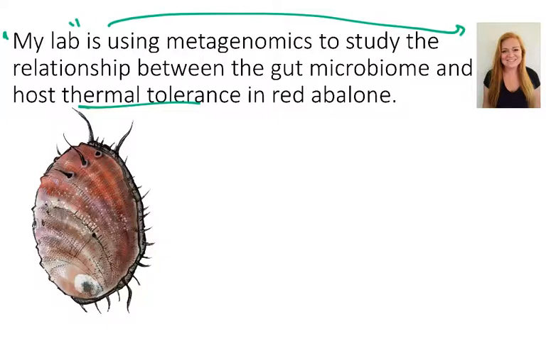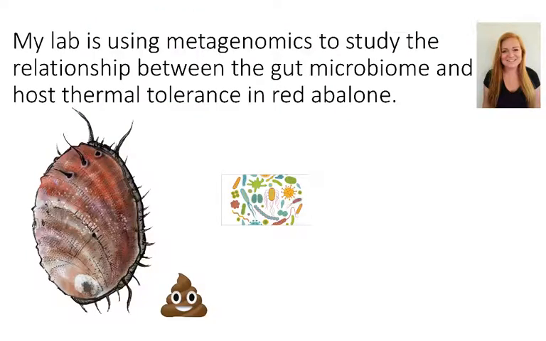So for this study, what we're doing, or what Emily is doing, we're collecting feces from juvenile abalone, and what we're then doing is extracting DNA from that feces to be able to tell us information about that gut microbiome. And here I'll illustrate, again, some differences between metabarcoding and metagenomics to explain why we chose this metagenomics technique.